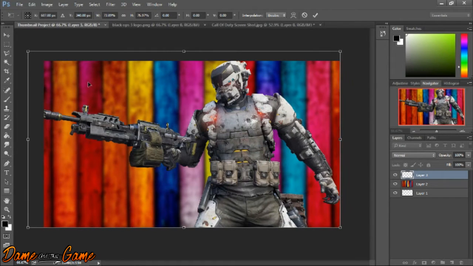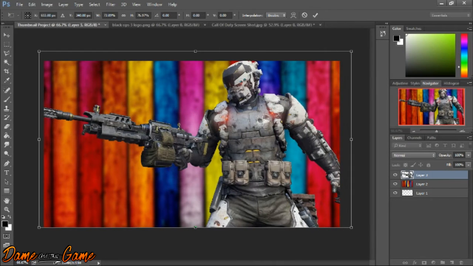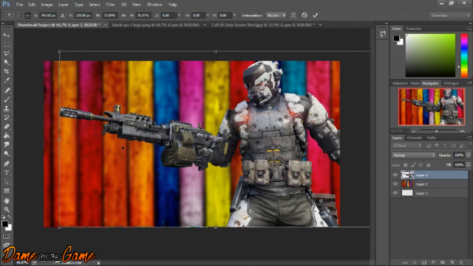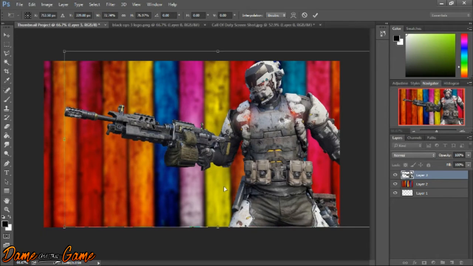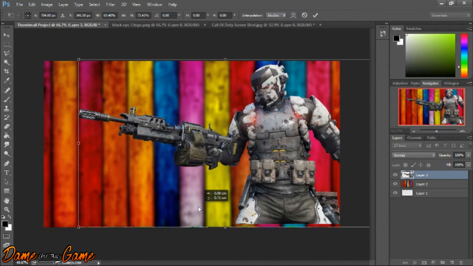And then I'm going to bring it over and maybe lose a bit of his hand. Yeah, I might do that. Bring him right over like that. I think he looks good. Like I might bring his head down a little bit, so we'll just shift him in a tiny bit like that. Bring him down. Might do it a little bit more. It's all about testing when you're making these videos.